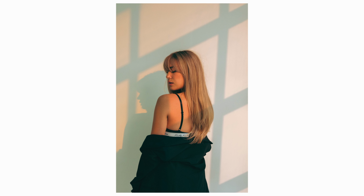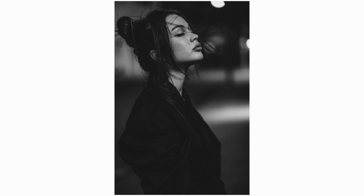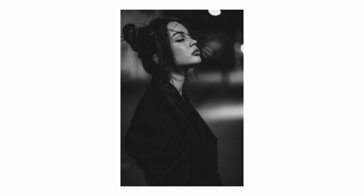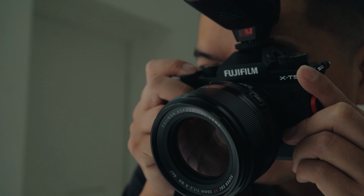Another thing that I wish this lens had was the linear motor treatment. It would have been so nice if it could potentially be paired up with a camera like the X-H2S or the X-H2. So there's a missed opportunity on that, but seeing how big this lens is without the linear motors inside, I feel like if you put the linear motors inside, it's going to be much bigger than what we have right now. So I guess that's a compromise that they made. I'm not sure, I'm not an engineer, I don't know much, but I think that could be a reason why they removed it. I'm not too sure.